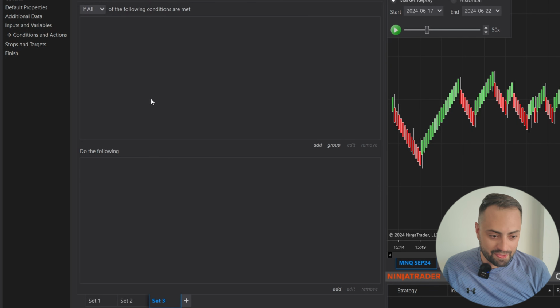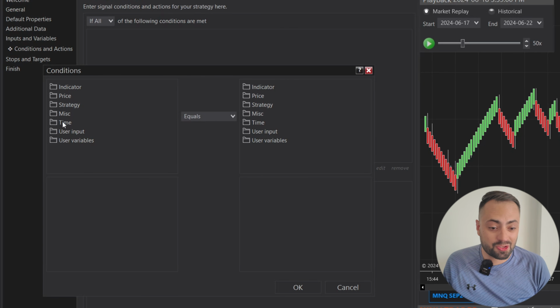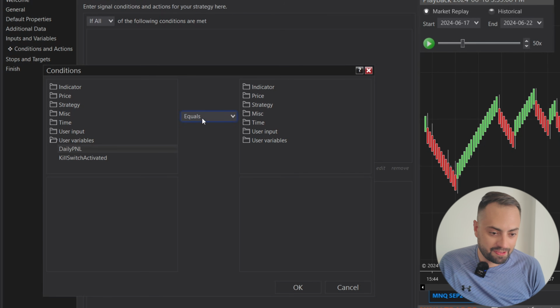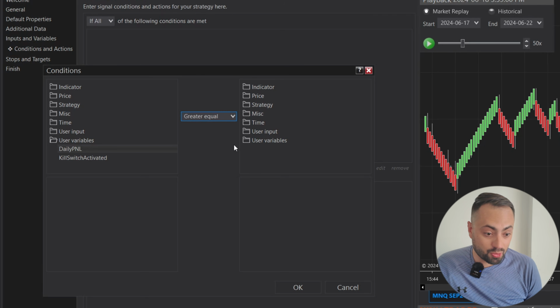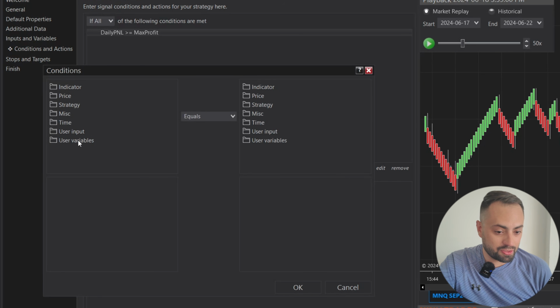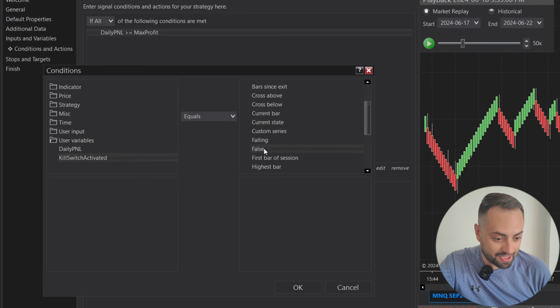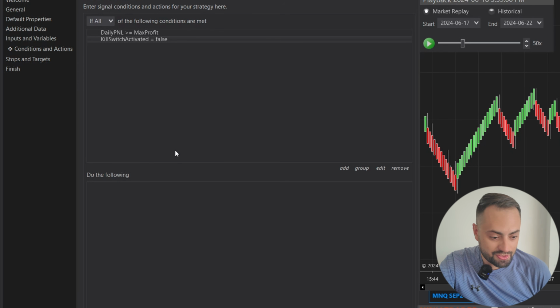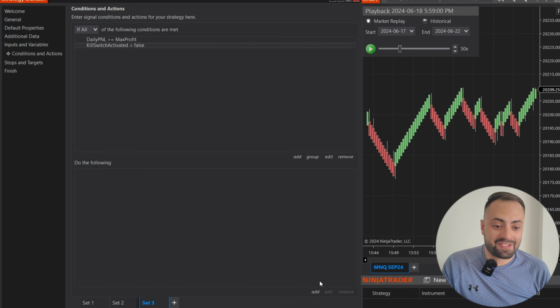So just go to set 3, add. In this page, I'm just going to say if our user variable, our stored daily P&L, is greater or equal to our max profit value. And also, if our user variable, our kill switch, has not been activated yet, so it is equals to false, I'm going to actually exit our order.